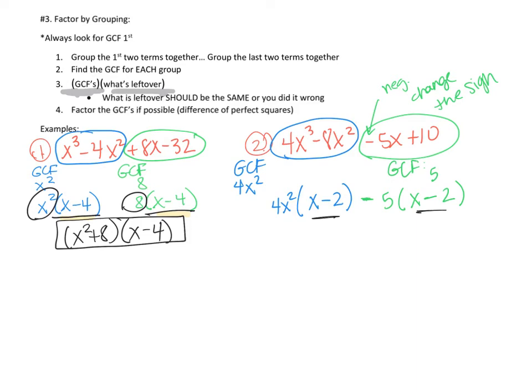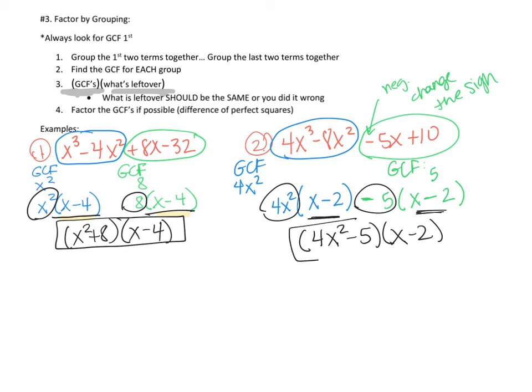Here in the first one, I had an x minus 2. So I would need an x minus 2 in the second one. So that's also a quick way to check to make sure, oh yeah, I was supposed to bring out the negative and I just forgot, right? So always make sure that those terms are matching. Now when I go to write my answer, those GCFs will become one of my factors, 4x squared minus 5, and my x minus 2, that leftover, or you can think about the term that was in common, will be my other factor.